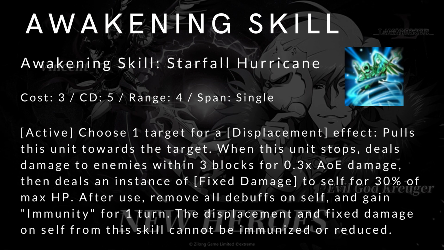Now the active part of this 3C. Active. Choose 1 target for a displacement effect. So this displacement effect pulls this unit towards the target. So you go to your enemy. Note that this is not a movement skill. It's a teleport. I'll explain further.